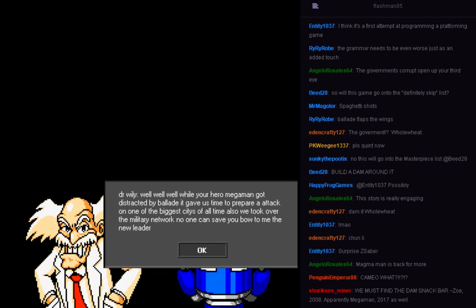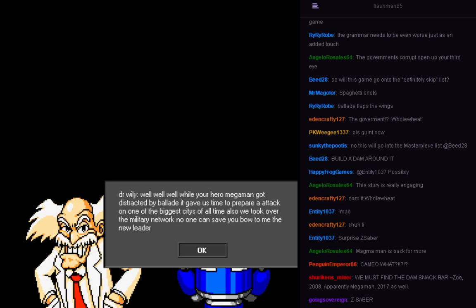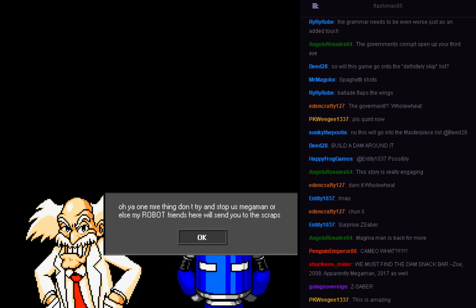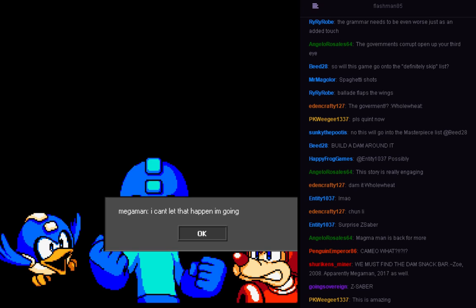Well, your hero Mega Man got distracted by Ballad. It gave us time to prepare an attack on one of the biggest cities of all time. Also, we took over the military network. No one can save you. Bow to me as a new leader. Oh yeah, one MRE, is that like a military rations thing? Don't try and stop us, Mega Man, or else my robot friends here will send you to the scraps. I can't let that happen. Thanks, Dr. Light. Off you go!